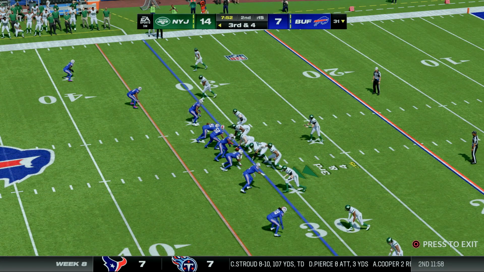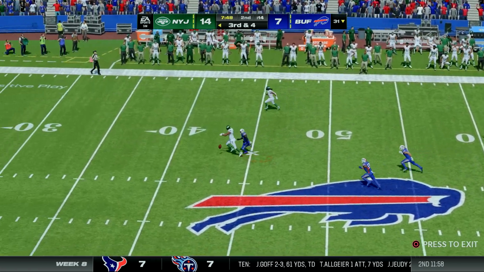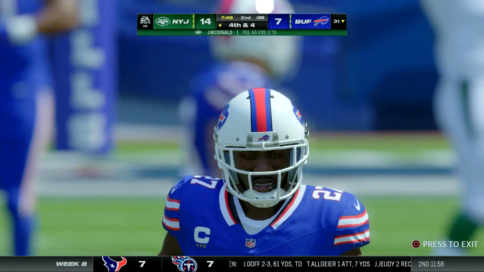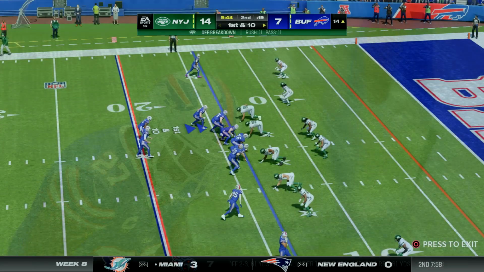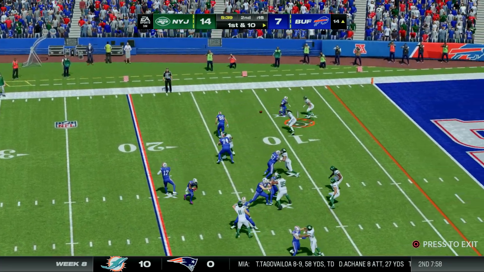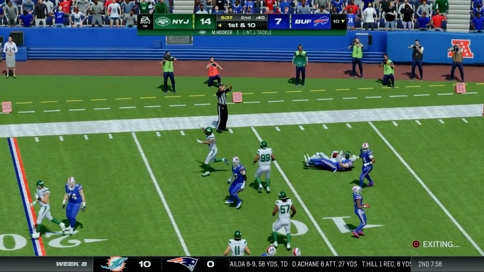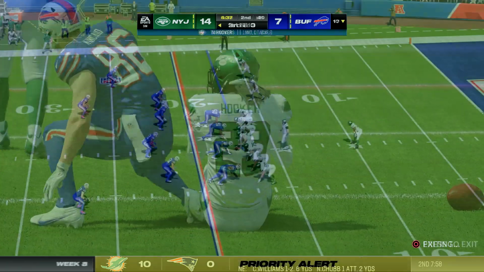Now, can we avoid a 3 and out? It's a 3rd and 4 from our own 31 with a 5-wide set. McDonald will take the snap. He's going deep downfield quickly, and that is just going to be straight up dropped by Brendan Rice. And now the Bills are going to be just 14 yards away from tying this game up. A quick throw to the outside is going to get intercepted by Malik Hooker. Okay, never mind. They are not going to tie this game up.